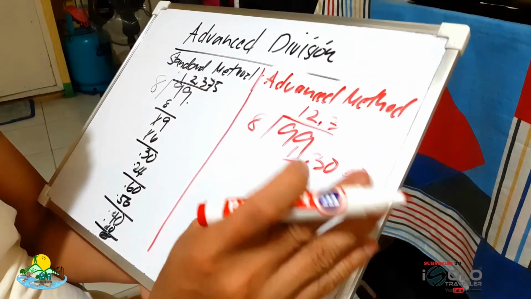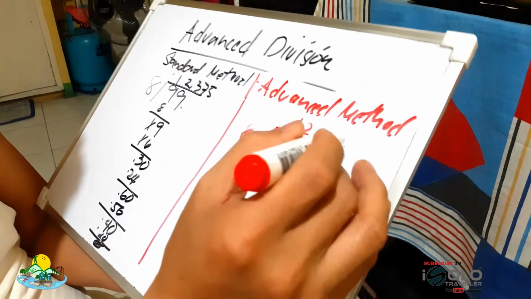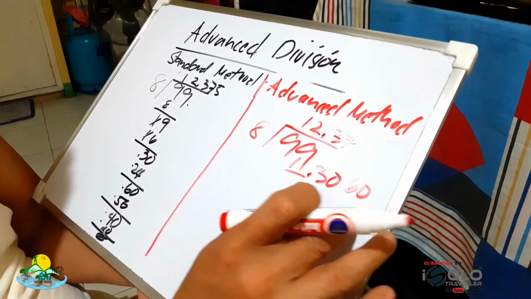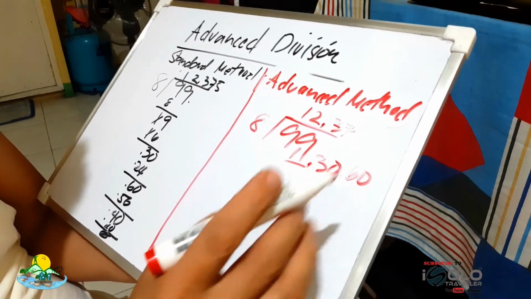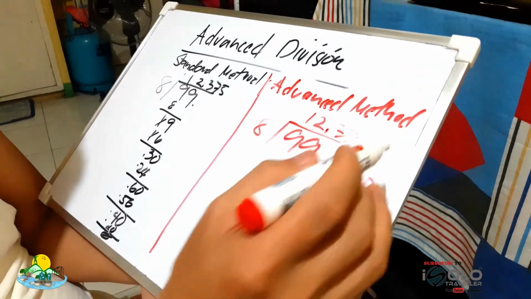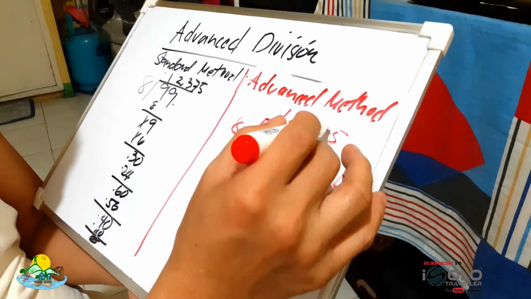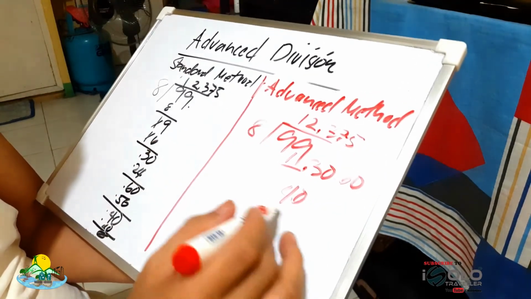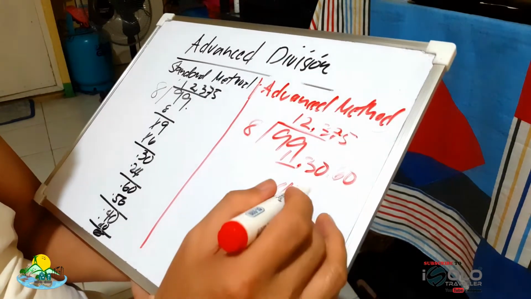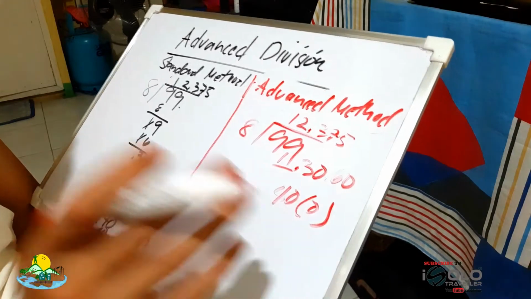So hold that 60. How many 8 can you get from 60? 7, because 7 times 8 is 56. Okay, 60 minus 56 is 4. It will read as 40. So how many 8 can you get from 40? So you have to think 5. Okay, 5 times 8 is 40. 40 minus 40 is 0. The moment you get 0 in the dividend, that means that your answer is correct.